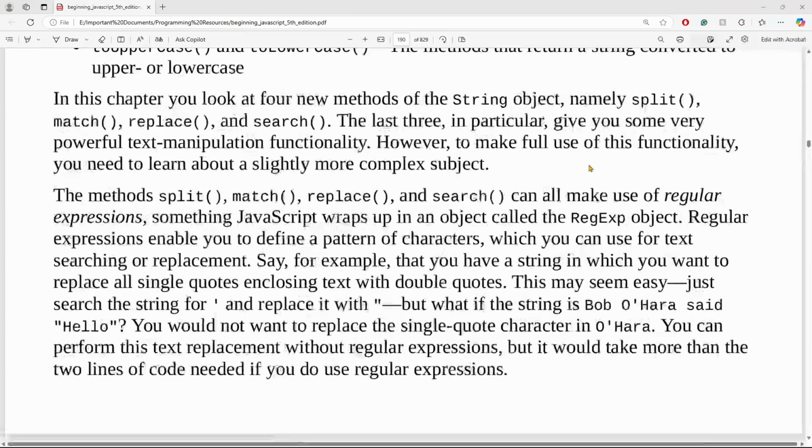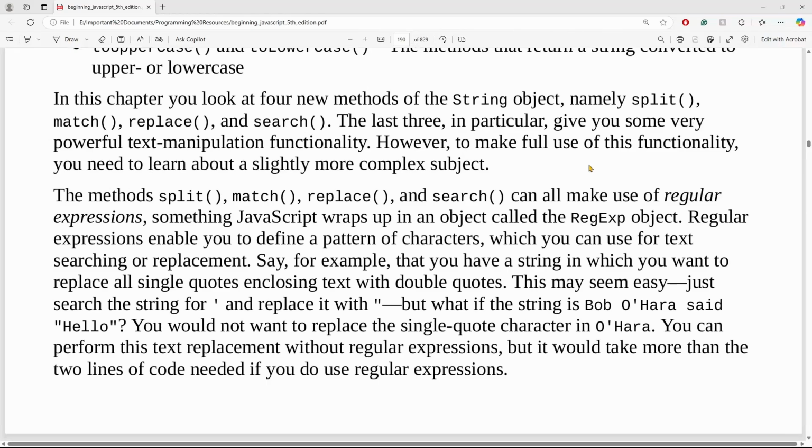The last 3 in particular give you some very powerful text manipulation functionality. However, to make full use of this functionality, you need to learn about a slightly more complex object. The methods split, match, replace, and search can all make use of regular expressions, something JavaScript wraps up in an object called the RegExp object.